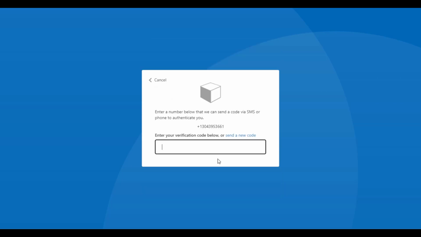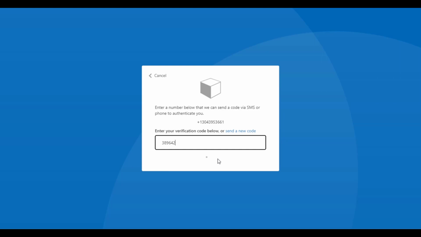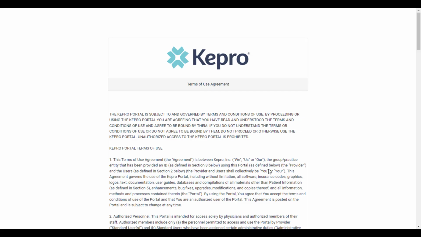You will notice that there is not an action button on this screen. When you enter the code, the system will automatically verify your account. The page will automatically refresh and the Terms of Use Agreement will be displayed.